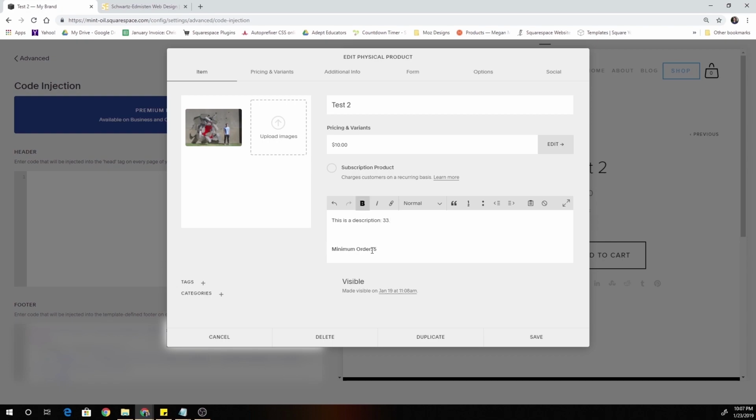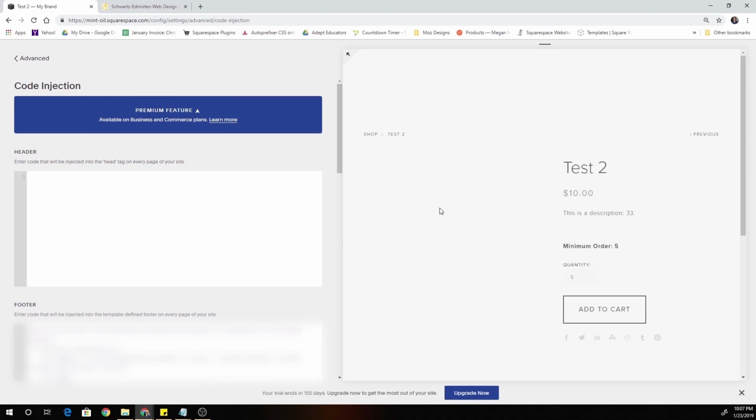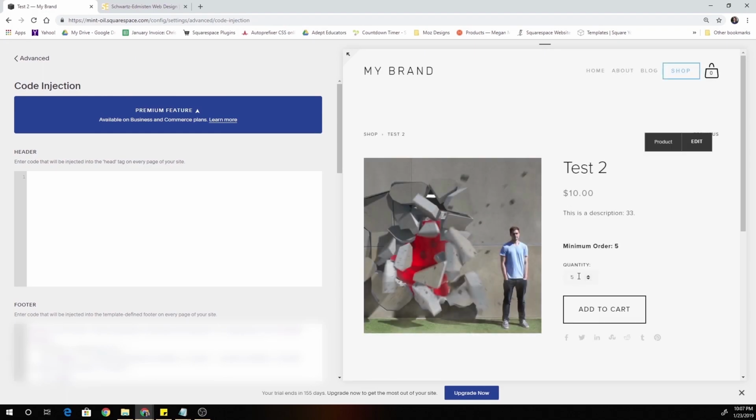Okay, so now that we have determined our minimum order amount, we can just go ahead and save this product. And now you can see that the quantity automatically updates to have the minimum order that we determined here. And if people try and arrow down, it doesn't work. And if they manually try and type something lower, there's a little pop-up that says minimum order quantity is 5. And once they accept that, the minimum quantity automatically bumps up to whatever your minimum is. So that's a really great way to pretty much keep people from entering anything under what your minimum quantity is. There's really no way for them to do it on this page.